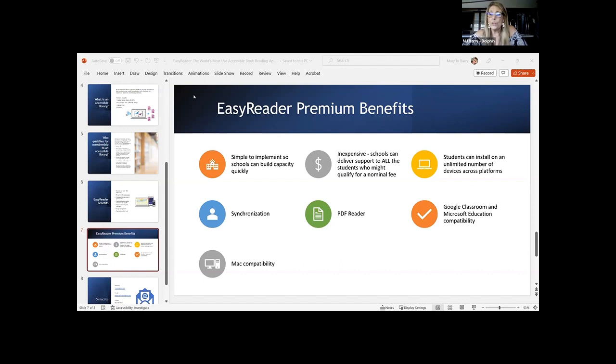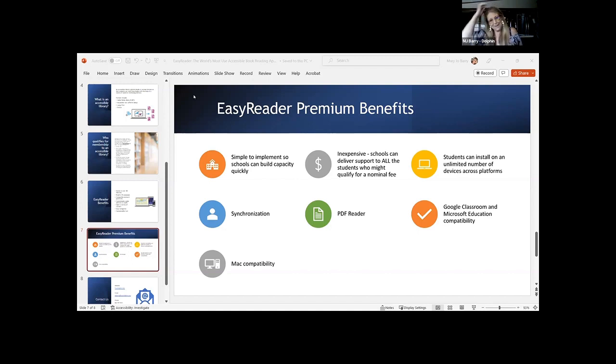But schools were looking for easier ways to do things like add students and edit their rosters. So there's EasyReader Premium, and the cost is minimal. It's about $10 per student for the app, but you get all kinds of extras, including a way to upload and invite students.